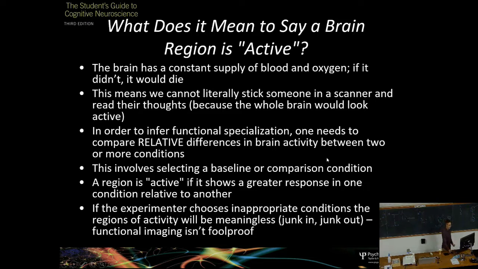So in effect, in order to understand how the brain does cognitive functions, we want to look at relative differences. So how is the brain response changing as a result of seeing faces relative to a baseline of doing nothing, or relative to a baseline of looking at houses, or relative to a baseline of looking at a face upside down, whatever it is. Okay. So in a way, with fMRI, it's only as good as your experimental design, even though you're measuring the most complex organ in the universe. If your experimental design is good, your data will be.